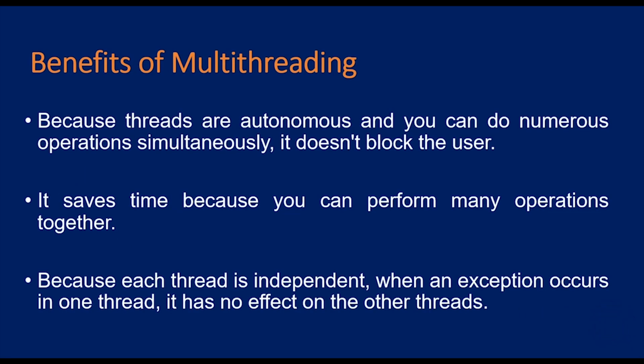Some benefits of multithreading are: because threads are autonomous and you can do numerous operations simultaneously, it doesn't block the user. It saves time because you can perform many operations together. Because each thread is independent, when an exception occurs in one thread, it has no effect on the other threads.